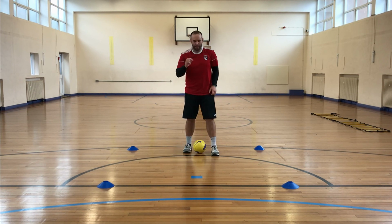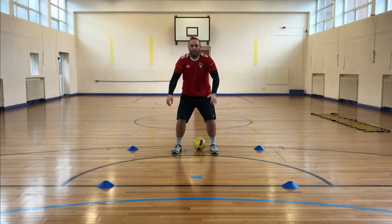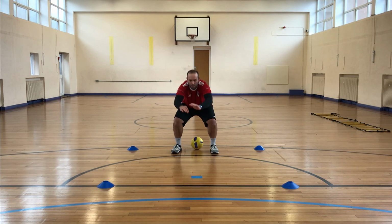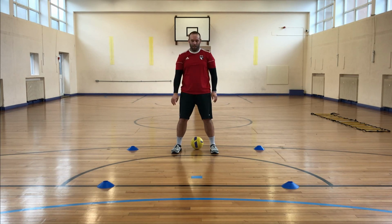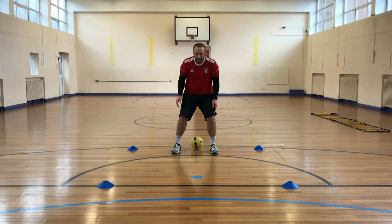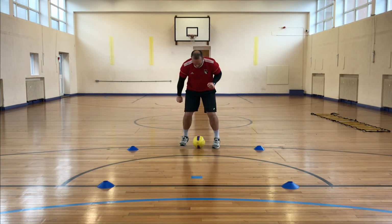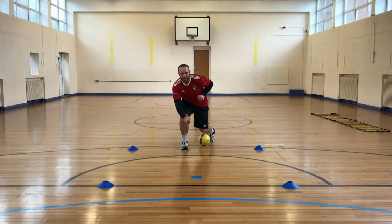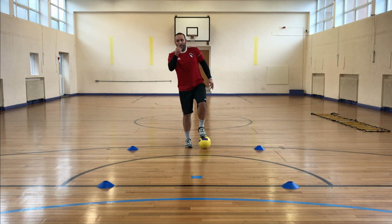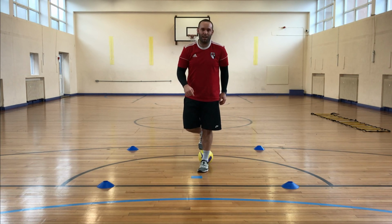Okay, do those again. 10 squats. Almost there, and we're going to do knee touches on the ball, 10 of them. See if you can hop from one to the other. Touch the ball with your knee. Okay, I've lost count, I'll do 10 of those. Get yourself a free drink, we're ready to start.